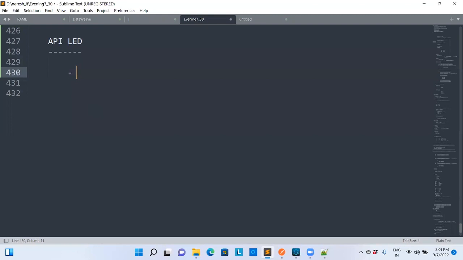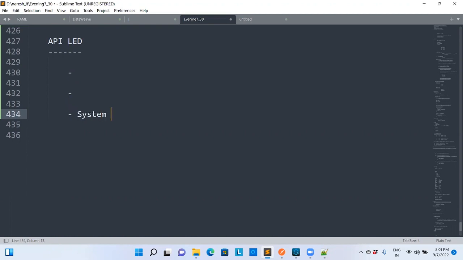From the MuleSoft point of view, all the APIs we create are already divided into three categories. The first one is anyone? System. Yeah, we can go in reverse order, then it is very easy. The first one we call a system API, the second one a process API, and the third one a business API. So what is the process API? What is the system API?